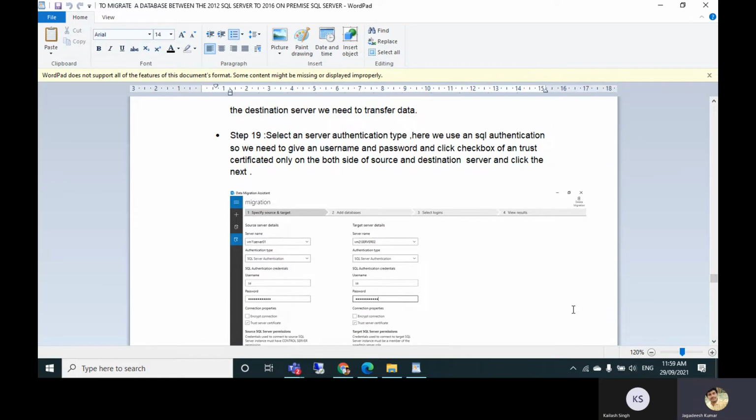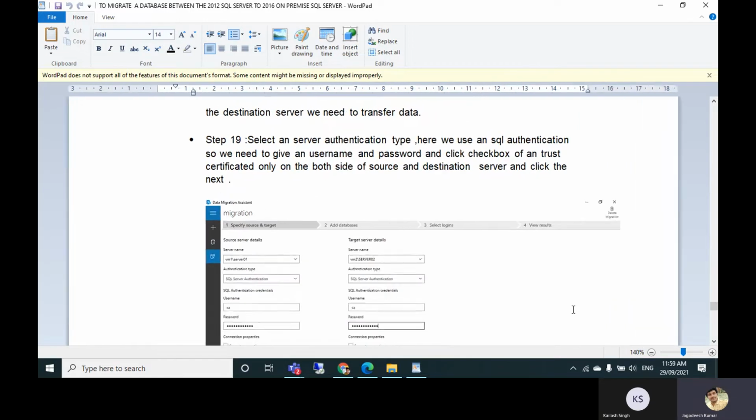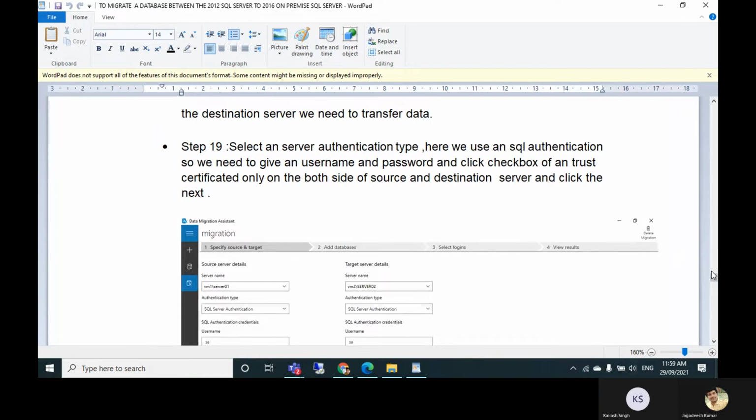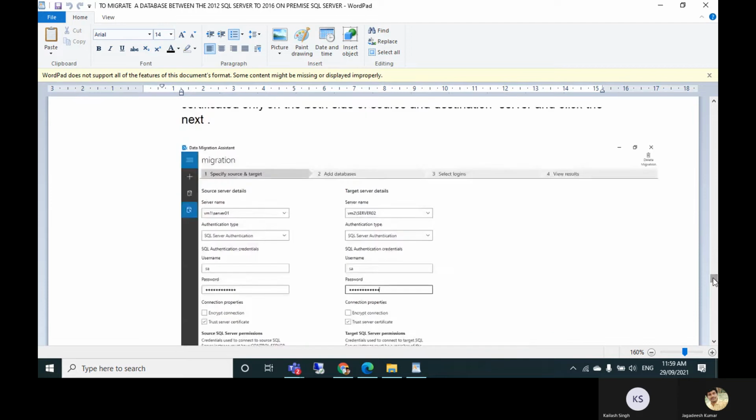Here's the next step. We move to the next step. This is the migration step. In this migration step, we need to specify which server to which server we need to migrate our data.